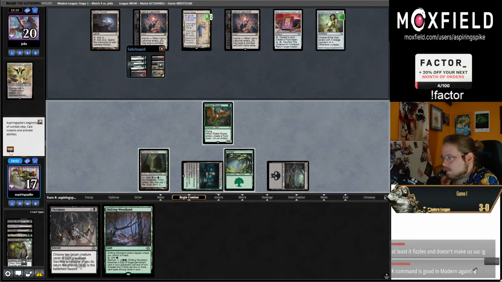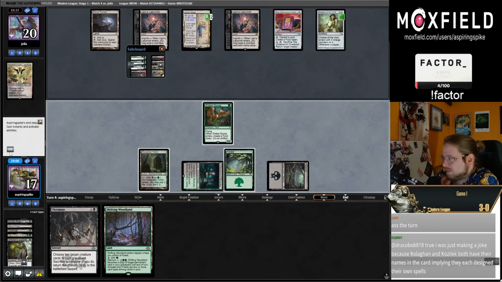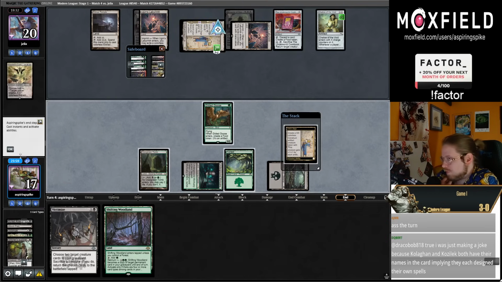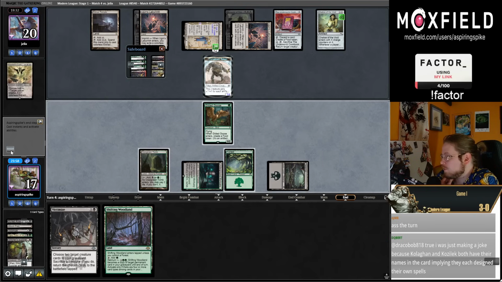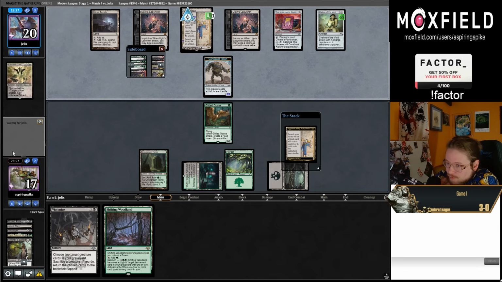But we can entomb the Supplier, basically, by casting it, and then we can theoretically Victimize, then mill our other 2 Familiars off of Supplier returning. Not very likely, and we're probably going to go to game 2 soon. We'll play it out.